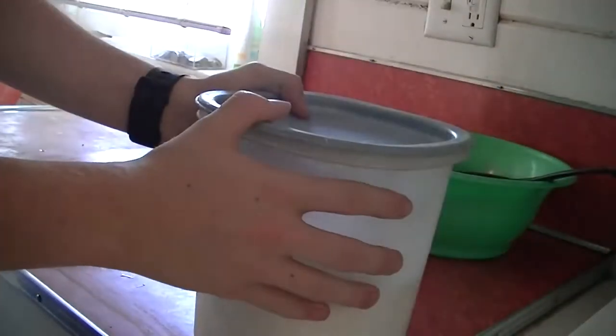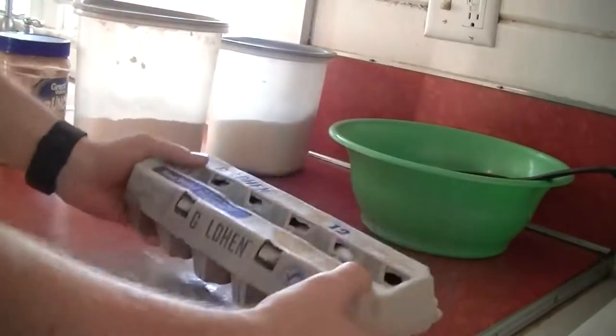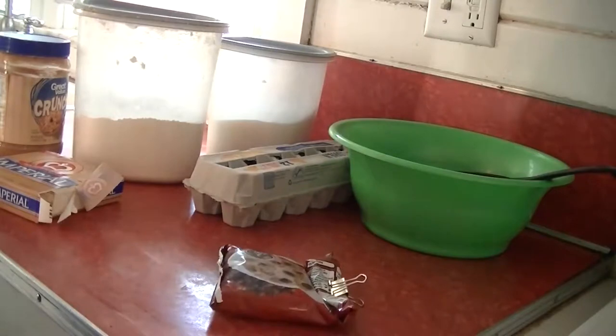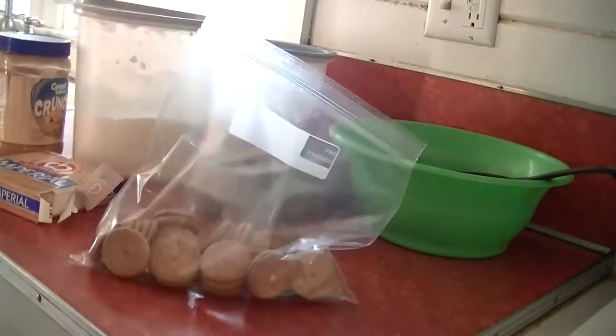Starting off, we have sugar. Then we have flour. Now we have peanut butter. And we have eggs. Now we have butter. And you can't go wrong with chocolate chips. Got a gallon of milk. And I don't know if this is cheating or not, but I have cookies.